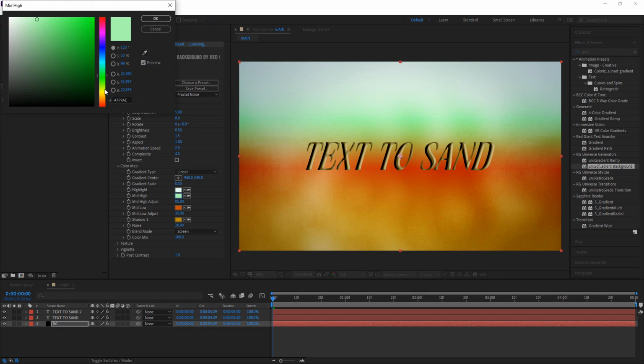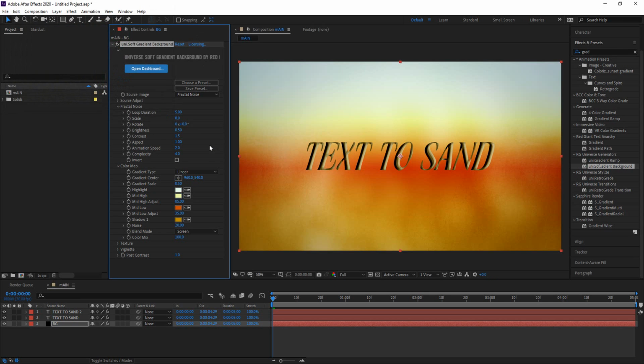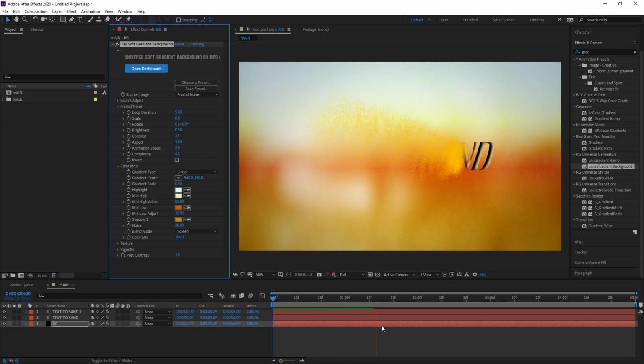And then we'll go more of a yellow up top, something like that. Be creative with it. Let's RAM preview this. And there we go. Text to sand.